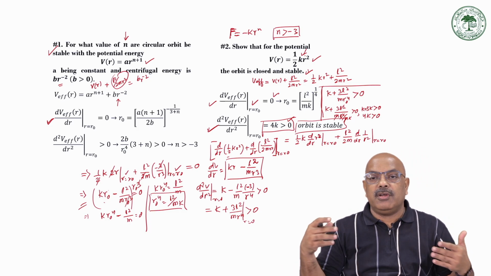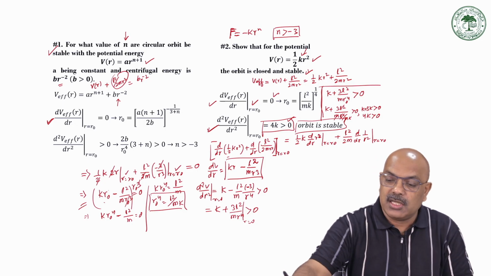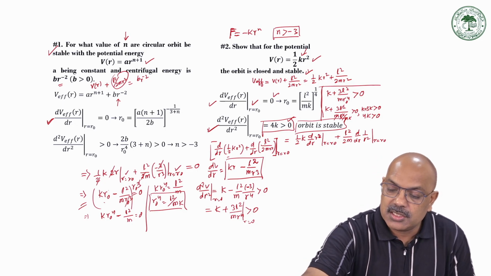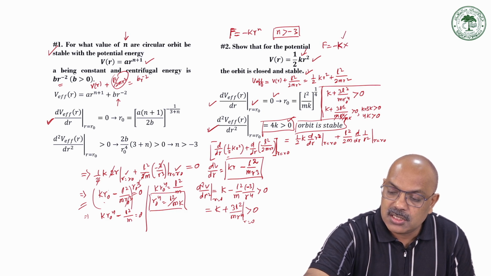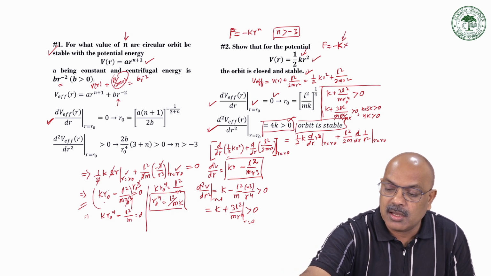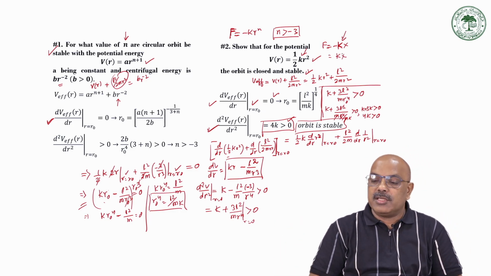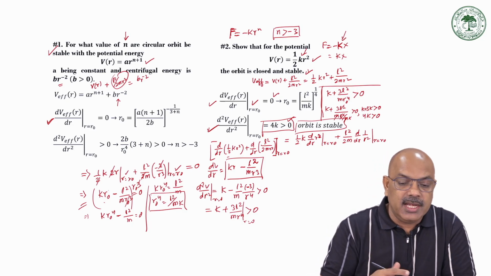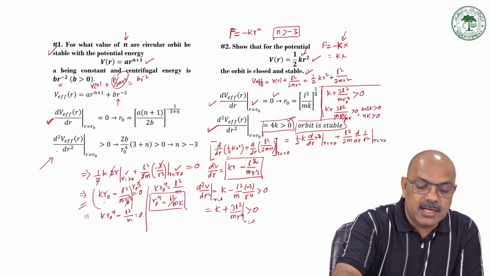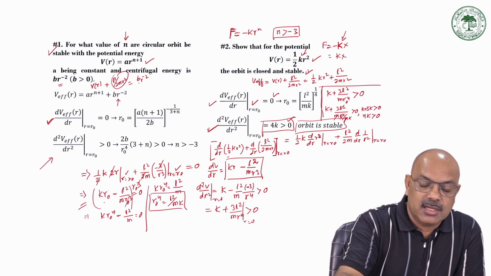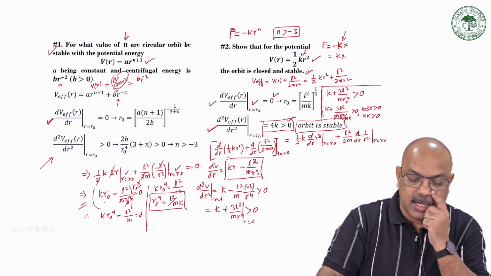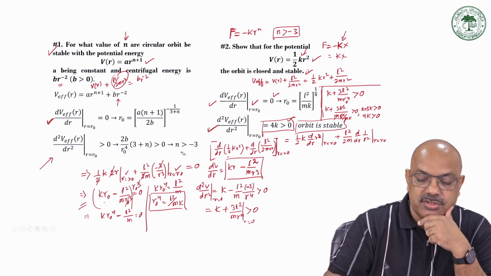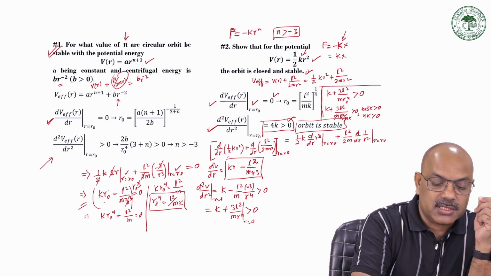The restoring force, that is, the force corresponding to the potential U, is minus kx. So this k is always going to be positive, otherwise this becomes plus kx, and then this is not going to be the restoring force. So this is the condition. In the same way, you can differentiate and find the condition for n equal to minus 3. This is straightforward. You can do this as an exercise.